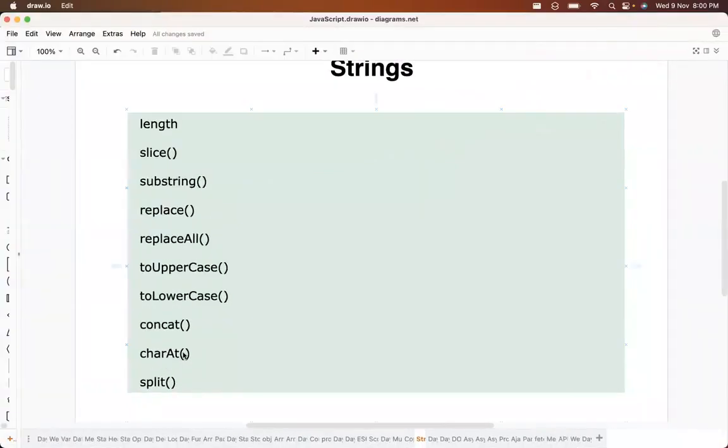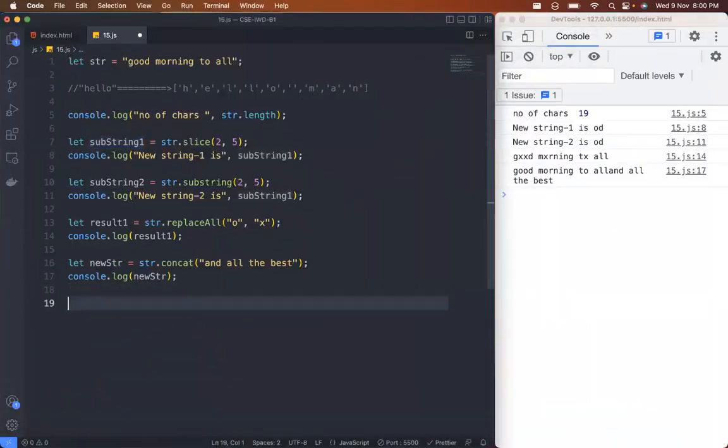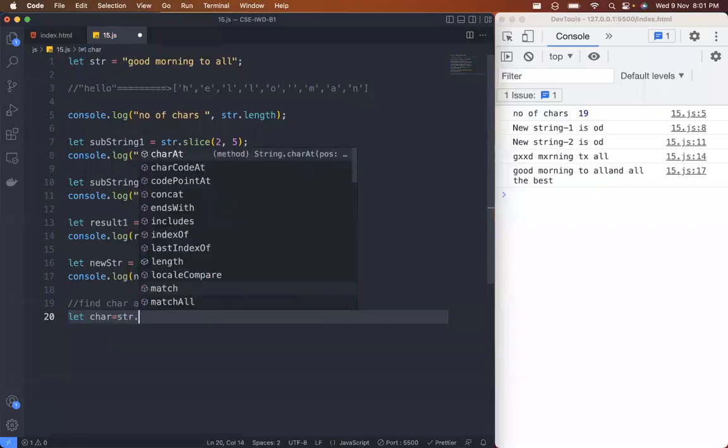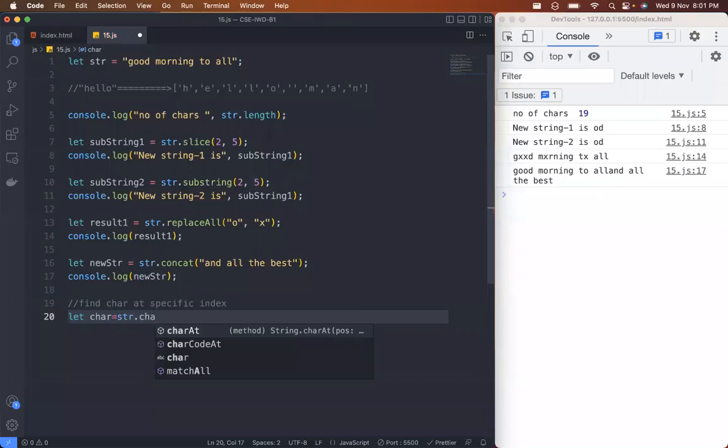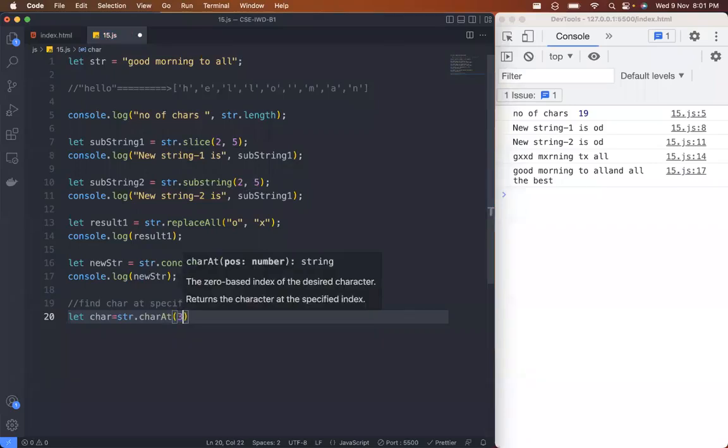And the next one is the charAt operation. What is that? Sometimes we need to find the character at the specific index. So let char is equal to string dot charAt, and let me give the value 3.